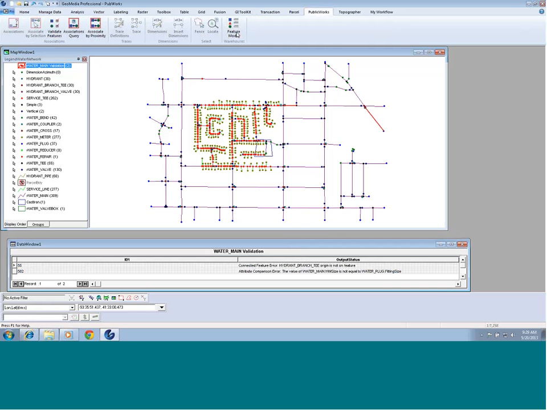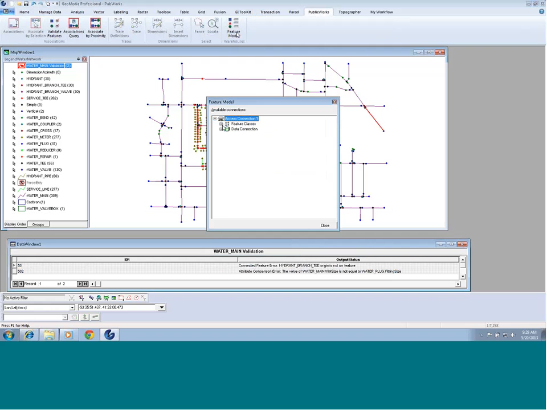So with Public Works, the feature model command in the advanced feature model, we can go into the water main and look at the water main class, and it has certain attributes, and in those attributes there's our material attribute. And we can see it also has rules. In the feature model command of advanced feature modeling, you can add rules to say these are rules that are important that I want validated. So we can say create a rule class.